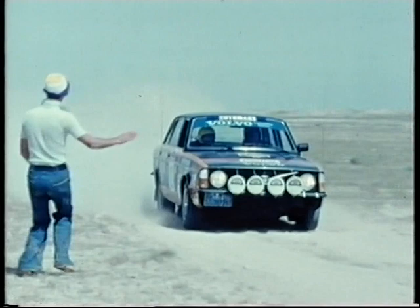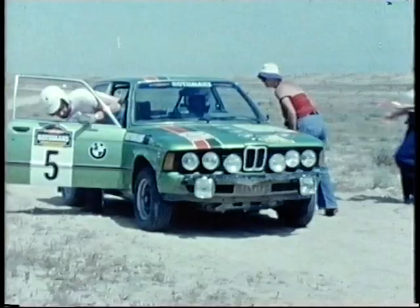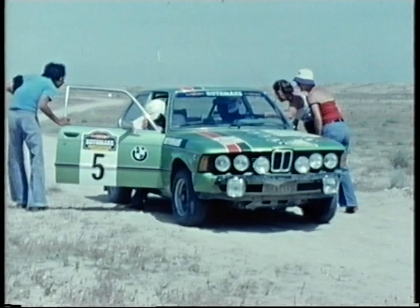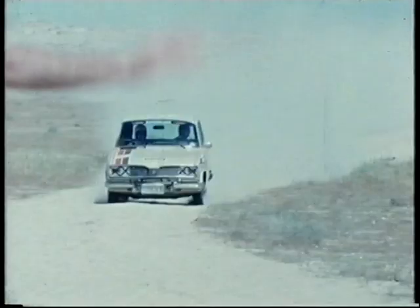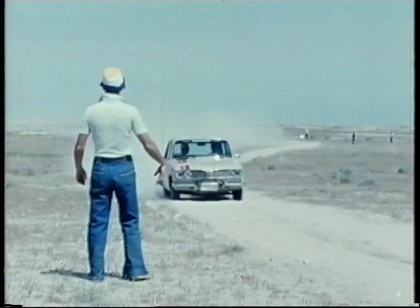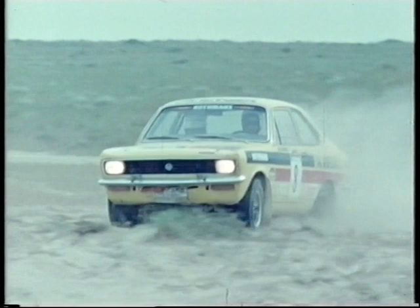Bill Murphy, driving with great authority, has extended his lead to 2 minutes and 15 seconds. Tarek Wazan and John Spiller's BMW is holding an uneasy second place. They have lost nearly a minute on the leaders and their prop shaft is beginning to give trouble again. Hot on Tarek's tail come the Asfars. They have shaved 25 seconds off his lead. Ian Simpson's Avenger lying fourth, less than a minute behind and still in strong contention.